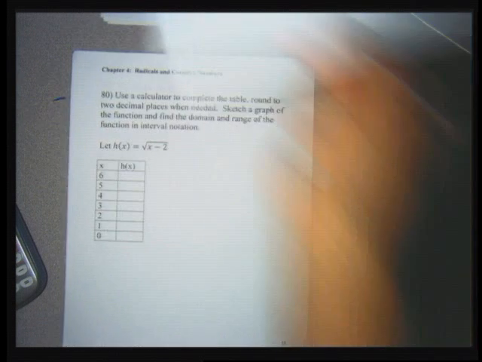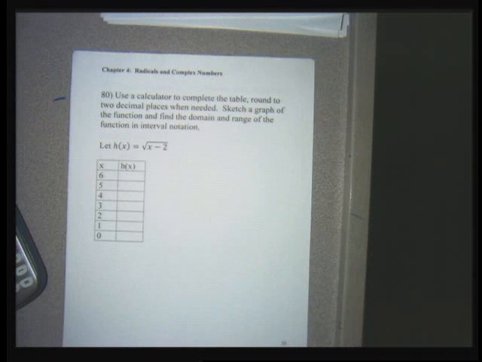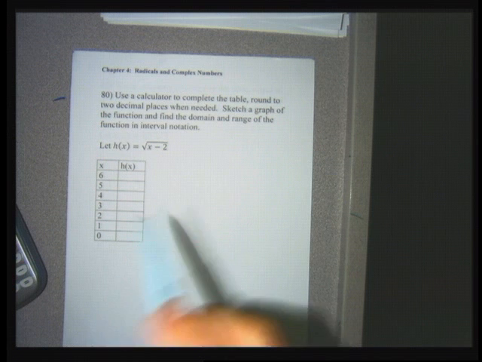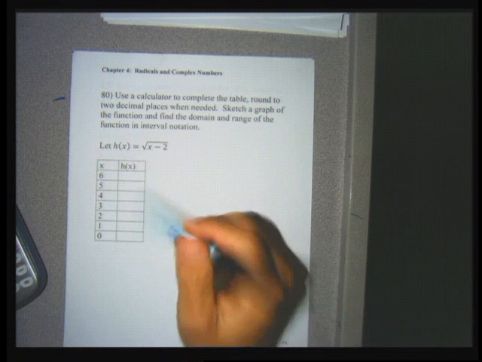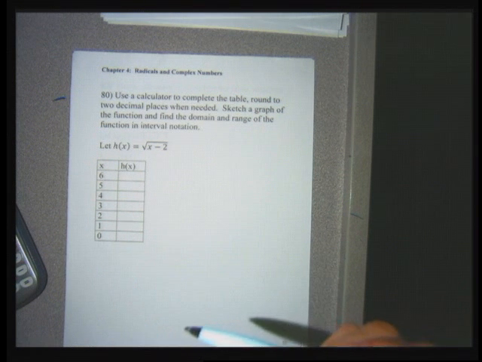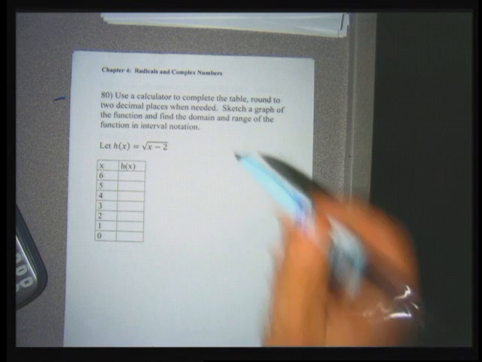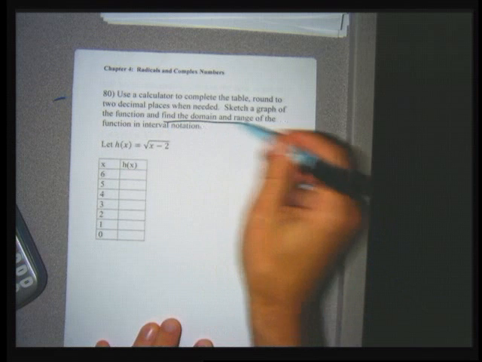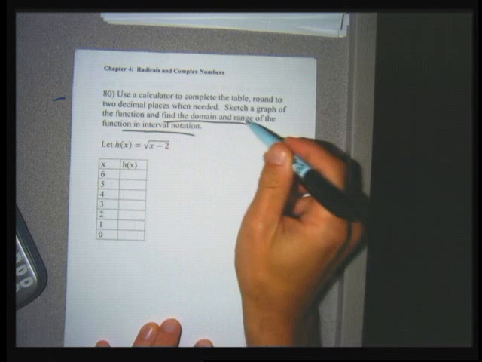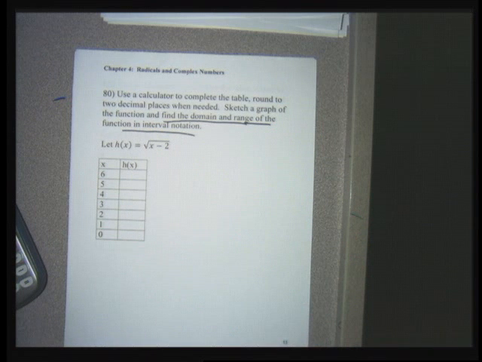Next group of problems are graphing problems that I'm going to yank out my graphing calculator for. In addition to graphing, the instructions are to complete the table. The table is going to give me points. And then I'm going to plot the points. I'm going to sketch a graph. And then I'm asked to find the domain and range in interval notation. We used to cover this in intermediate algebra in chapter 3. Now that skill has been moved to beginning algebra.